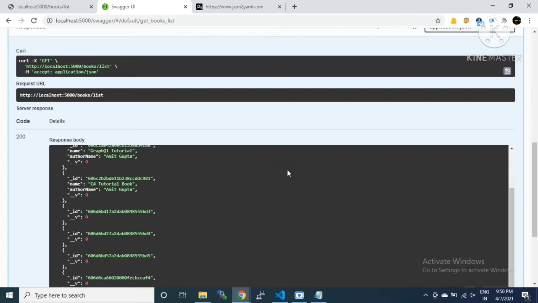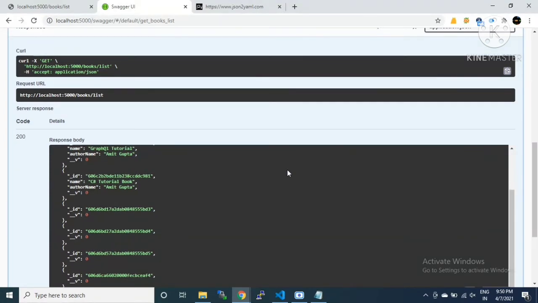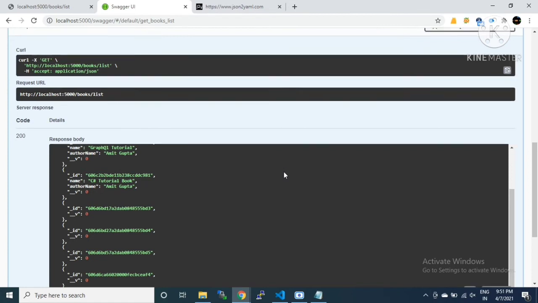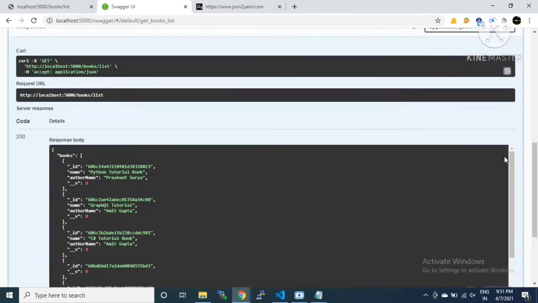Now it's time to move on to the second one, which is post. In post we have to send some data in the body, so for that we have to write YAML code.